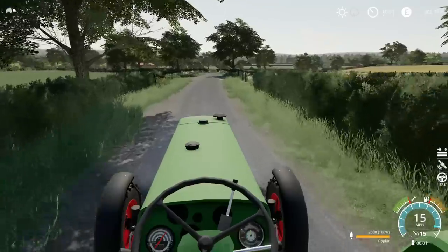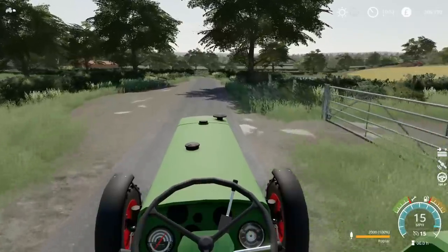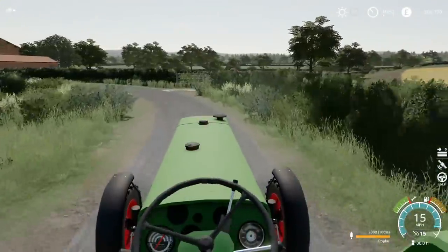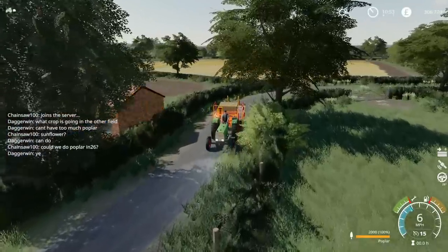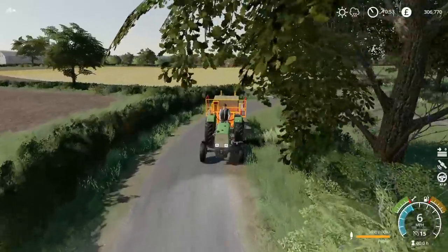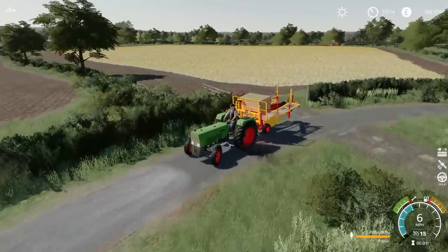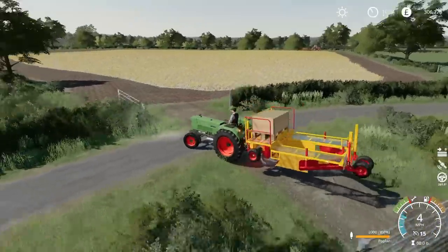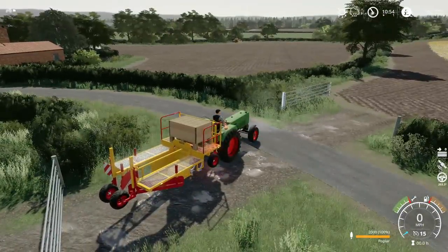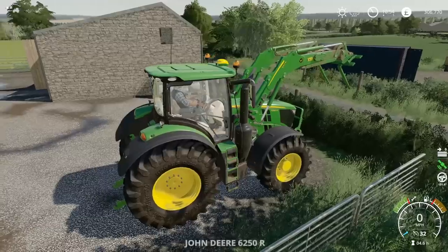Yes, the other field, which is next to the poplar field, is going to be sunflowers. That would be a fantastic crop. We haven't done sunflowers for a long time. And they're worth quite a bit. Or the other way around. We'll do poplar in 26. It's a more manageable field. It's a better shape. It's actually larger, though, as well. I don't know if the whole field is going to be poplar. But there we are. Since Chainsaw has the whole field yet to subsoil, I'll go and plant that field there with the sunflowers. So I'll just go and get things set up very quickly.